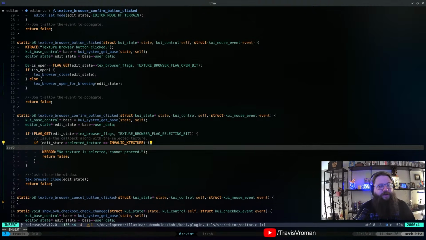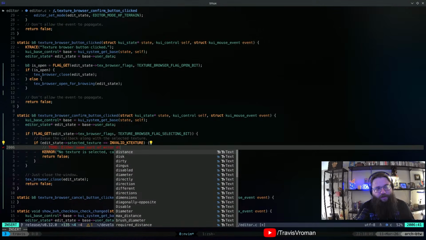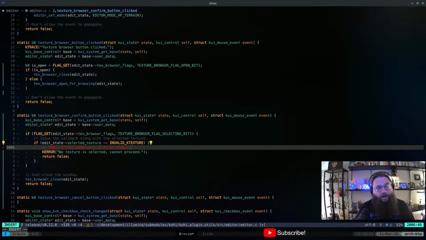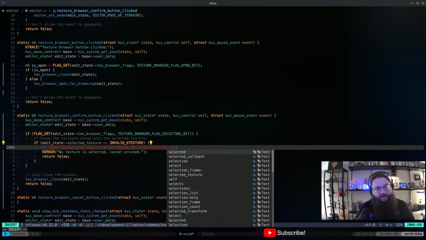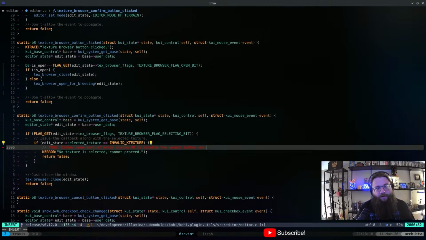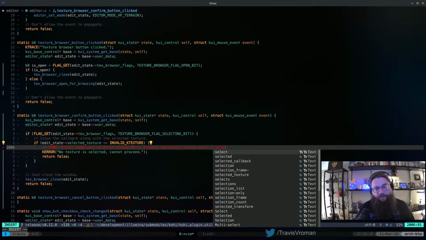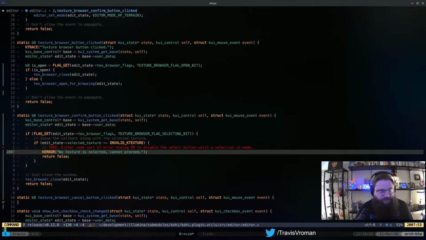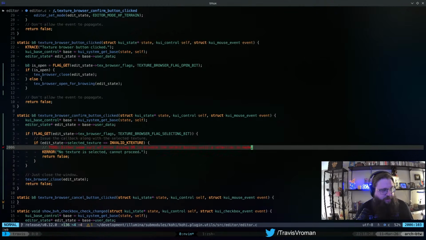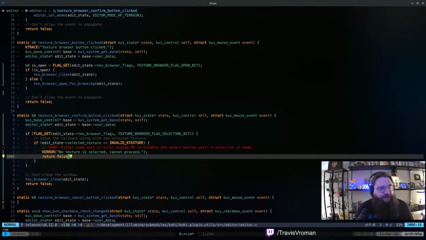Now, what we're going to eventually want is either some sort of error dialog or to disable the select button until a selection is made. And I'm thinking that second one is probably what we're going to want. But while we're just scaffolding this, that's the way I'm going to do it. So we're going to do that check first.